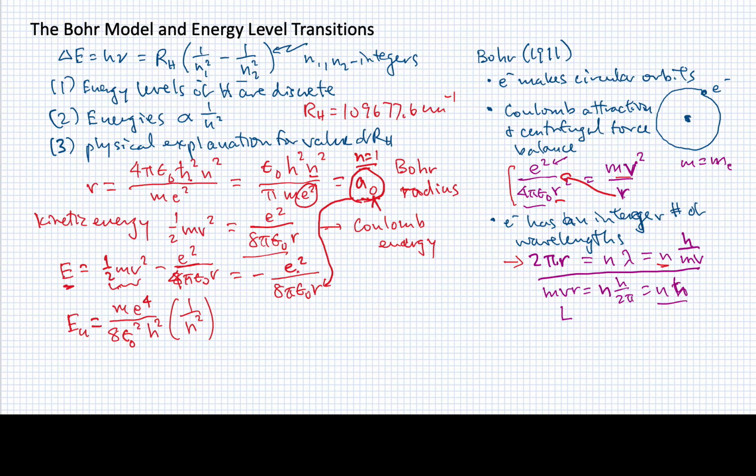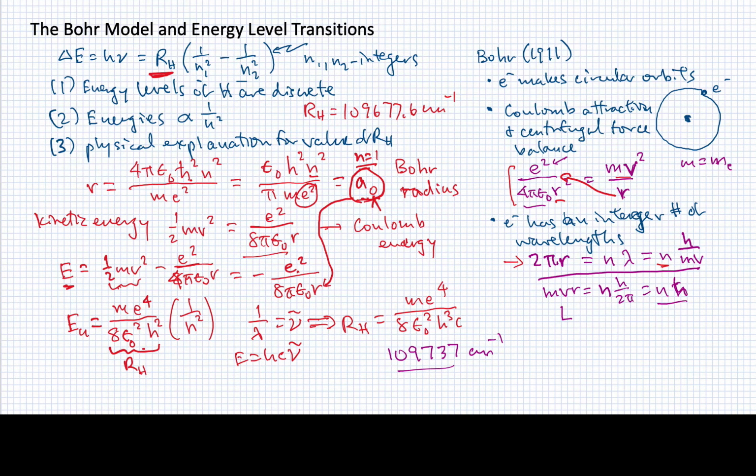All right, so what this would imply is that all of this somehow contributes to the prefactor in the Rydberg formula. So in other words, somehow this is related to that Rydberg constant. And indeed, if we were to take this number and divide it by hc, and the reason I do that is because the Rydberg constant is basically giving us an expression for 1 over lambda, which is this wave number quantity, then I need to divide by hc because energy is equal to hc times this wave number. Then I would find that the Rydberg constant should be given by m e to the fourth over 8 epsilon 0 squared h cubed c. And when I plug in all the numbers, I find that this predicts a value of 109,737 wave numbers. Now notice this isn't exactly equal to the number that was observed.